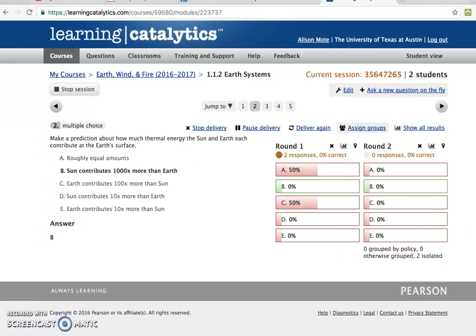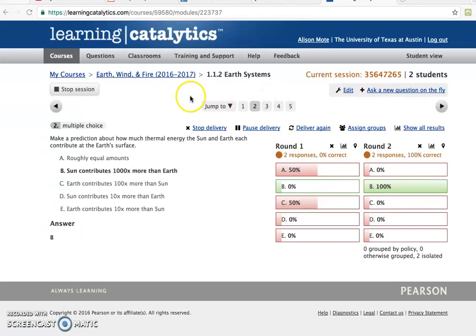And now they have this question again on their screens. So I'm going to have them get up, talk to each other about it, and they're having a really good discussion. And oh, good. They decided to both revise their answers, and they both chose B. Since it seems like they really got it, I might just briefly touch on the answer to this question and explain it, or I might have one of them explain it, and then we would move on.